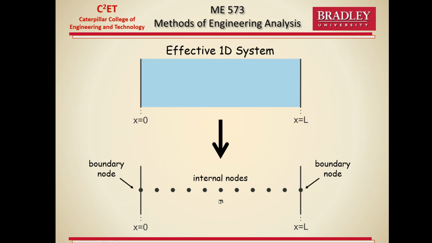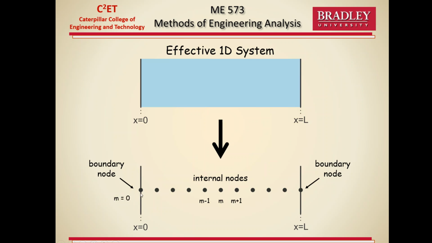If this is the mth node here, now remember we're starting out in one dimension, then the one to the left is the m minus 1 node, and the one to the right is the m plus 1 node. And as we number things and keep track of these, it's good to index things like this. That just makes it easier to cast the problem in a form that allows us to use a computer to do all the computing for us.